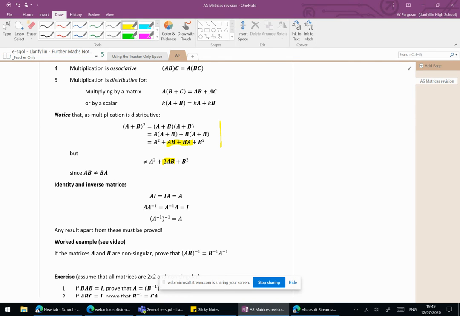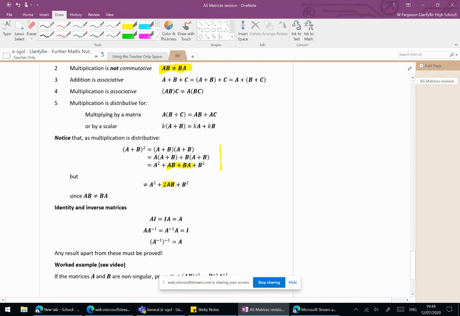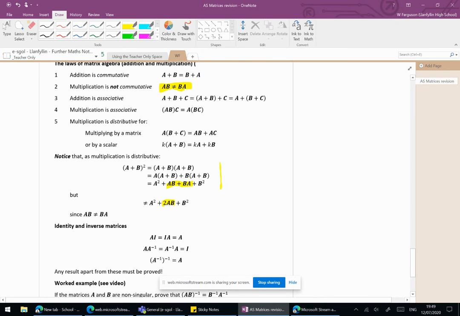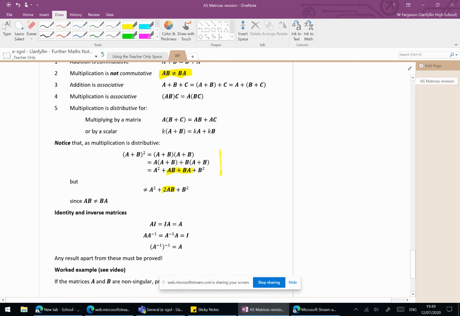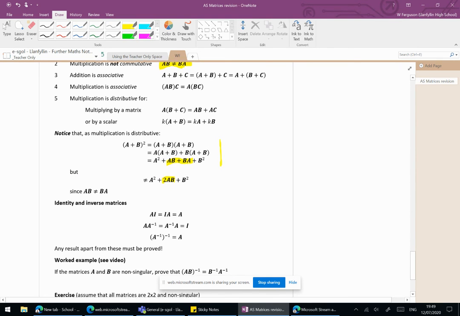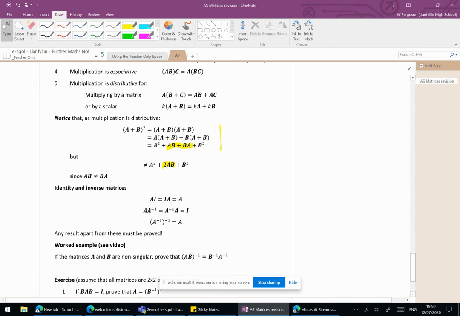And anything else apart from those things that we've discussed so far needs to be proved. Any of these can be assumed. You can assume any of those things, those 5 things there, or the business of expanding a square bracket or using identities and inverses. Any of that can just be assumed knowledge now. But anything else needs to be proved before it's used, certainly for an exam at least.